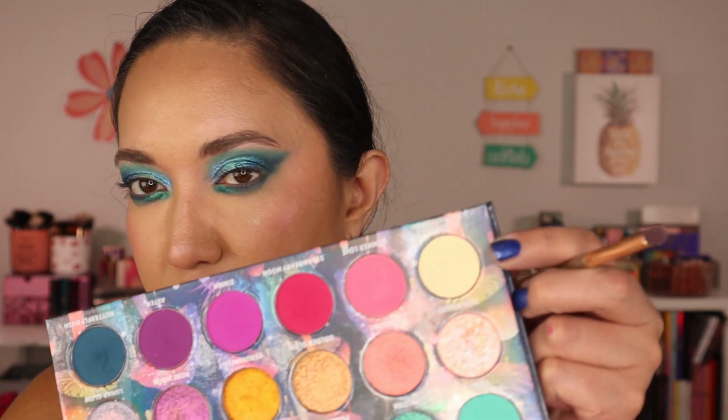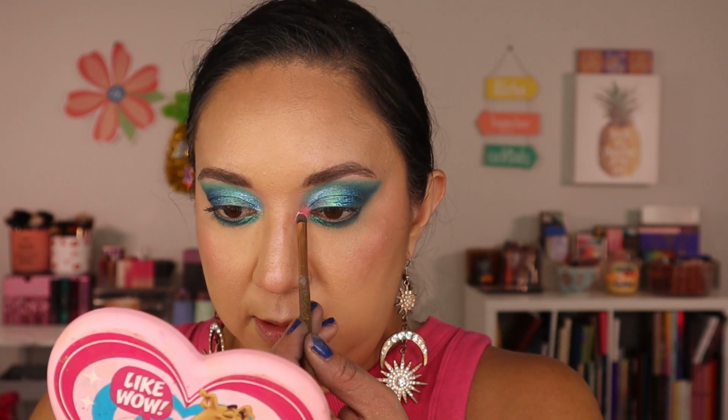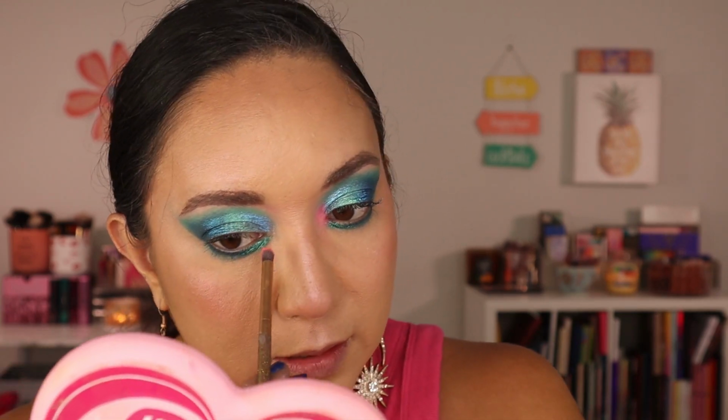I was thinking maybe I could mix this one right here called Montbredia. Is that how you say it? It's a nude, but mix it with Summer Love and see if I could make an inner corner pot with this. I feel like I need something different here. Okay, I think in my head this makes sense. You guys might be like, no, it doesn't. But I'm gonna make it work.